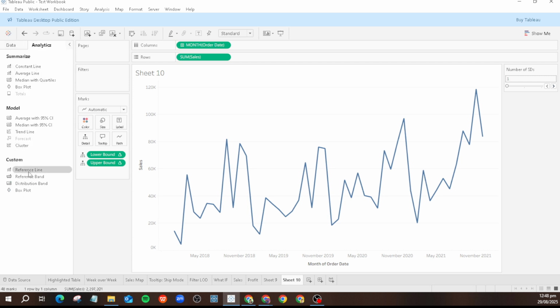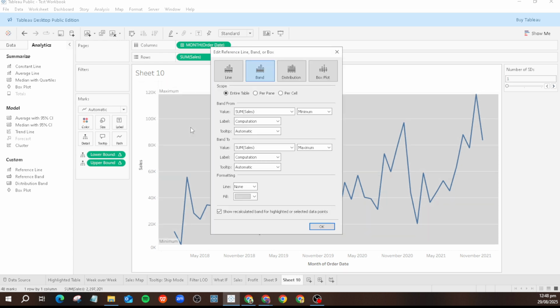Now, you need to handle the dual axis setup. Press and hold the Control key, then drag the sales field in the rows to create a duplicate. Click on the drop-down and select the dual axis option to merge these axes effectively. Synchronize one of the axes and hide the right side axis for a cleaner view, avoiding confusion with overlapping labels.